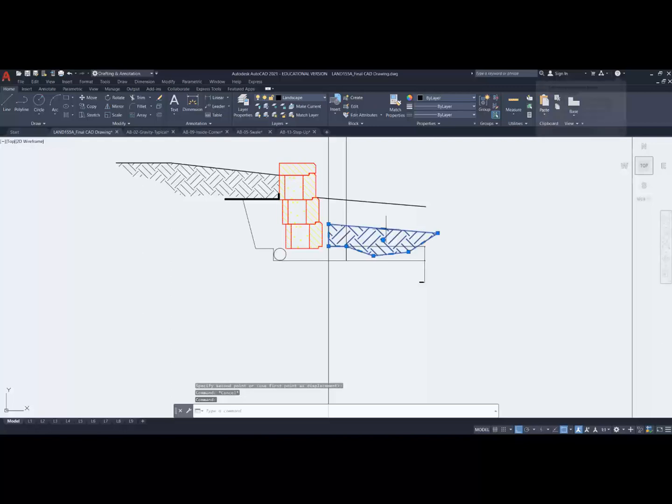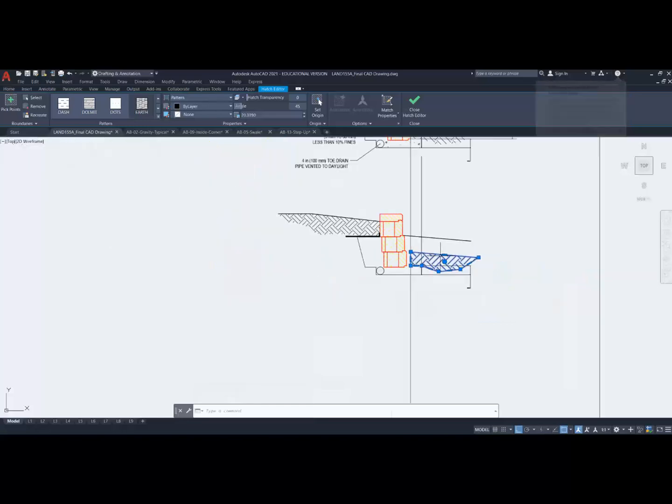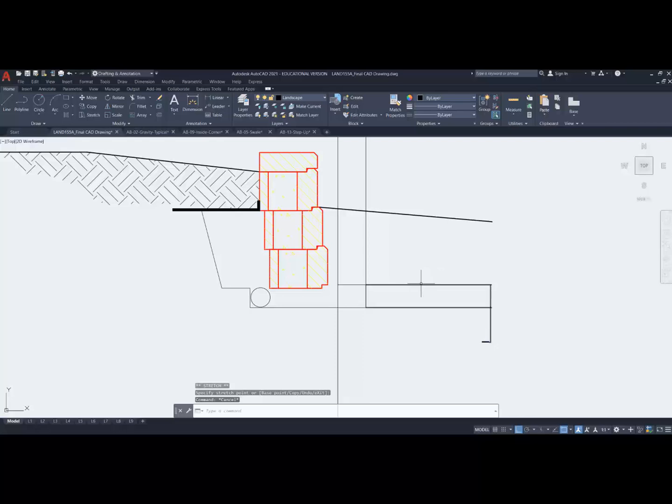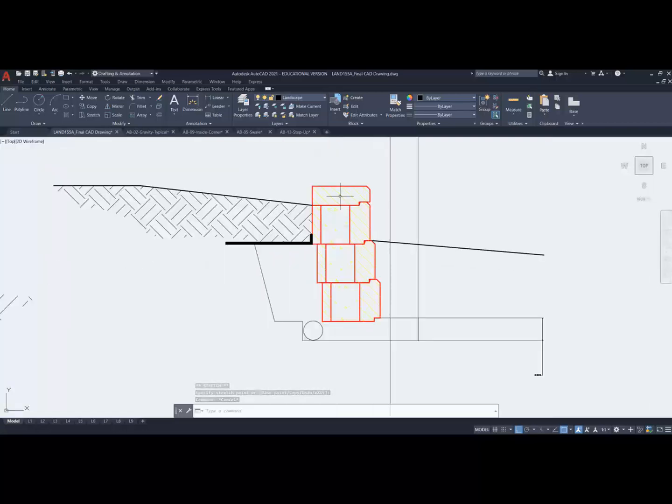Good. There's my hatch for all this stuff. And it's all kind of all over the place here. So I may end up just rehatching this. In fact, I'm going to do that. I'm going to keep that hatch pattern. So I've got it. This is the soil, or the compacted fill. It's going to come out right to there. That looks great. And since I'm looking at the end of all these, I don't see this information.